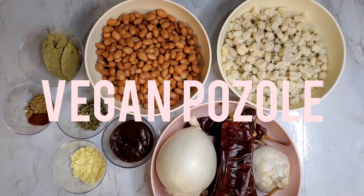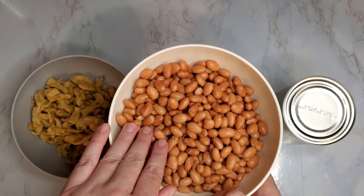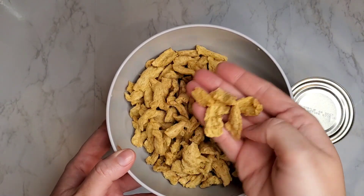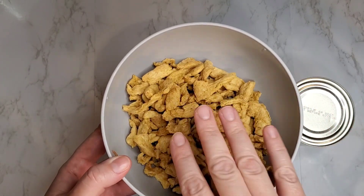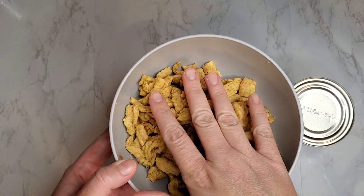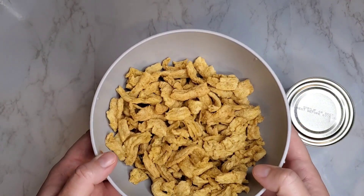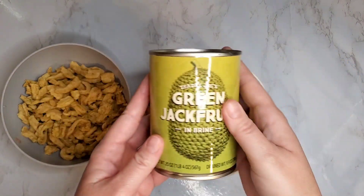I want to talk replacements for meat in this recipe. I'm going to use pinto beans today and I'm going to rinse and drain those before adding them in. Another option is soy curls — if you're familiar with these, you'll want to rehydrate them in some broth rather than water, as broth really brings the flavor. Then squeeze and drain them completely, and dry cook them in your pan to dry them out a bit so they'll absorb all that flavor when added to the soup.